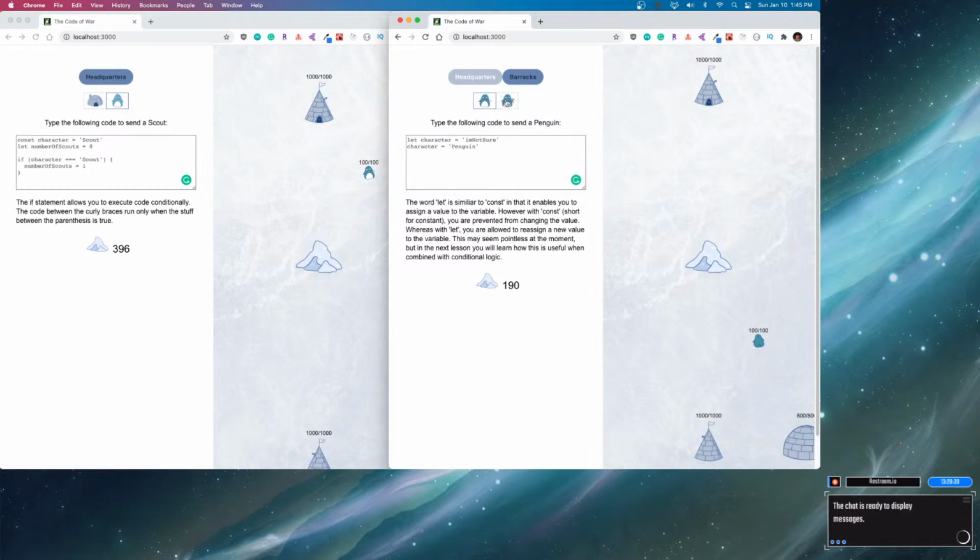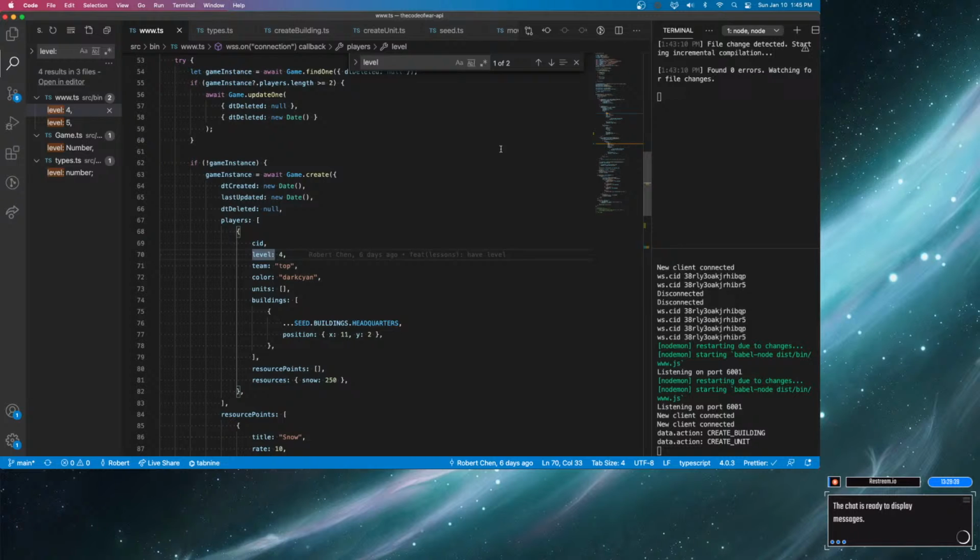When I select these, it should be an explanation of why create this character, what's it good for. I think I will make that a separate ticket. And, whoops, Notion. Character description.